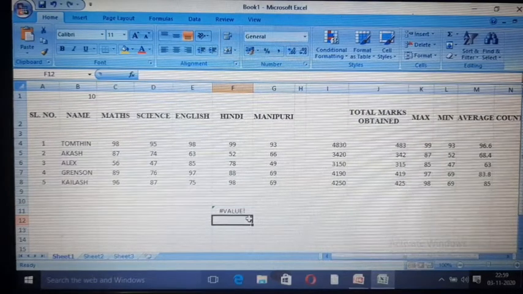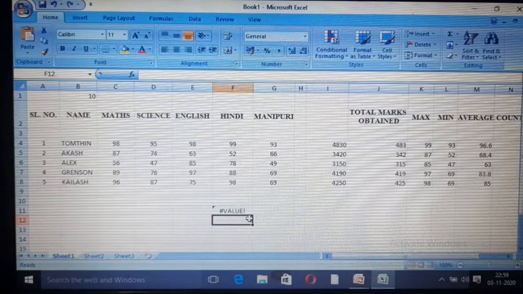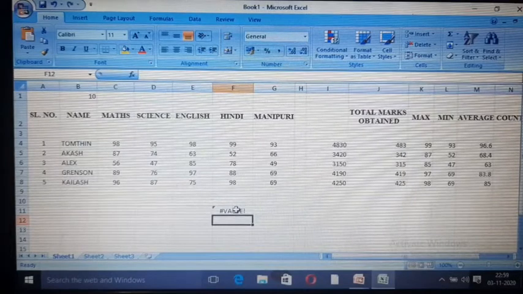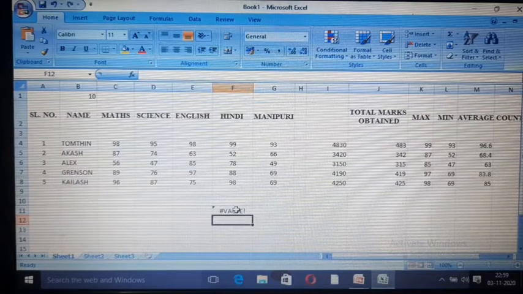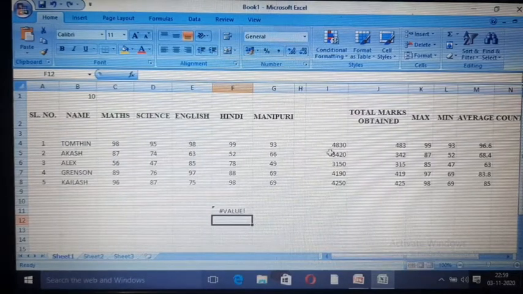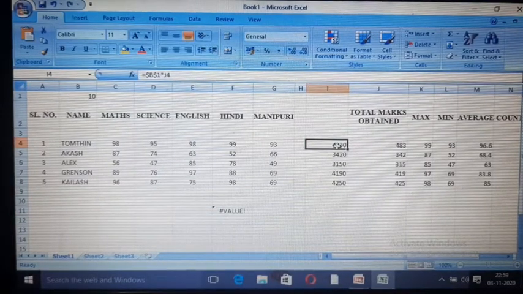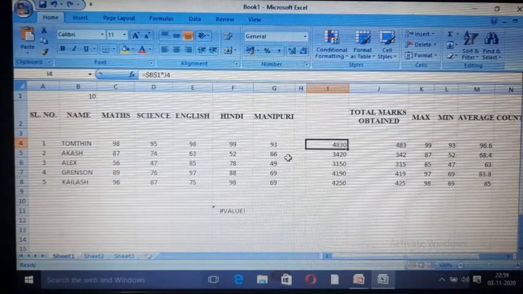Now here see, #VALUE! exclamation mark. This is known as what? The formula contains invalid data, for example you are trying to add a value and a label. Then ####: the column is not wide enough to accommodate the number. The number of hash symbols may vary. Change the column width, and the number will show.